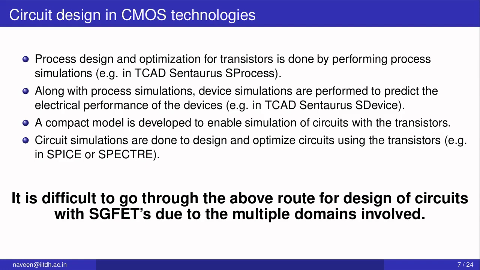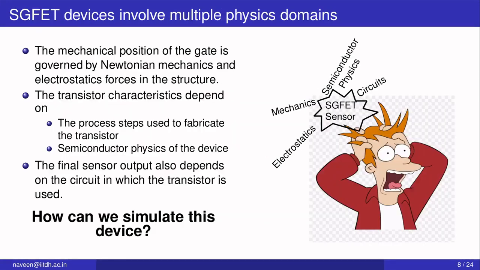But if you look at this kind of a route, it is very difficult to use this route for designing circuits with SG-FET type of transistors. One of the reasons is that these SG-FETs involve multiple domains of physics. If you think of any of these SG-FET transistors, the mechanical position of the gate is governed by Newtonian mechanics and the electrostatic forces in the structure.